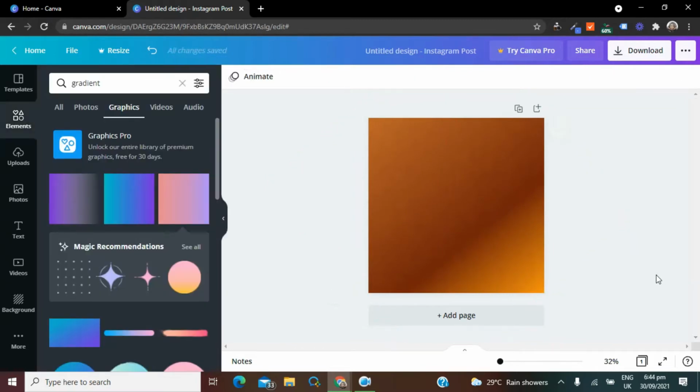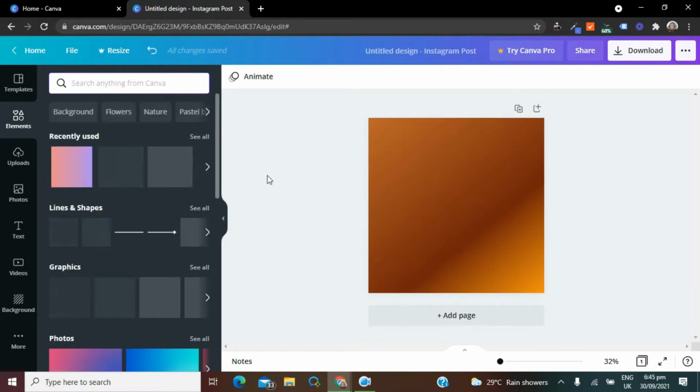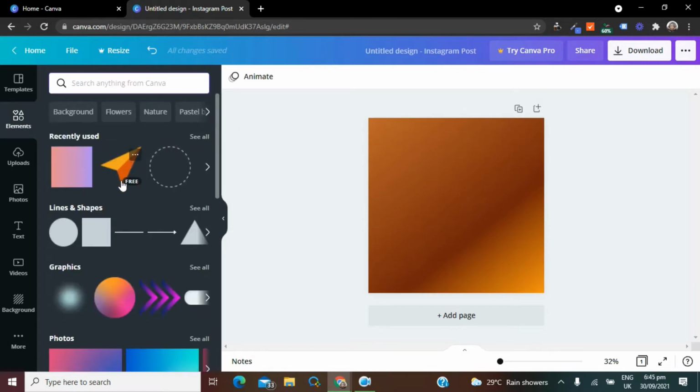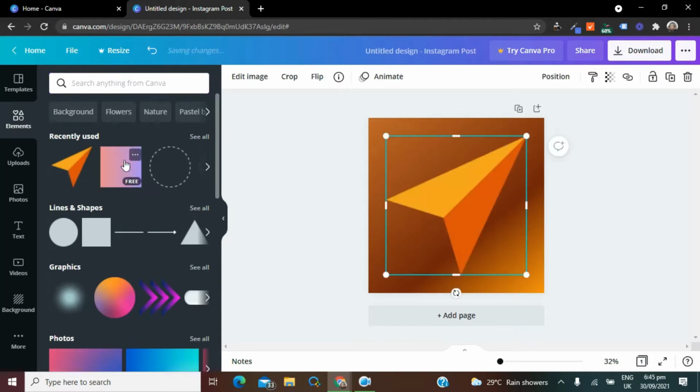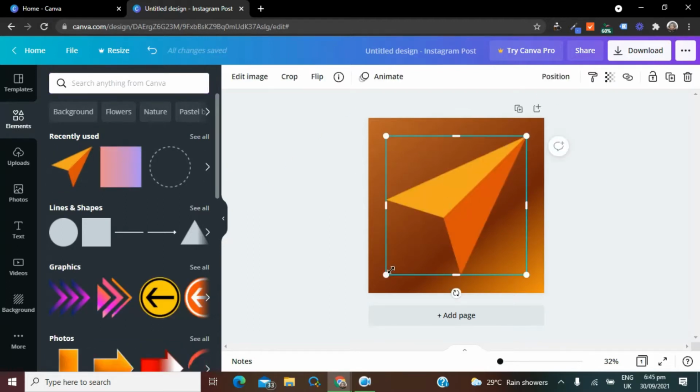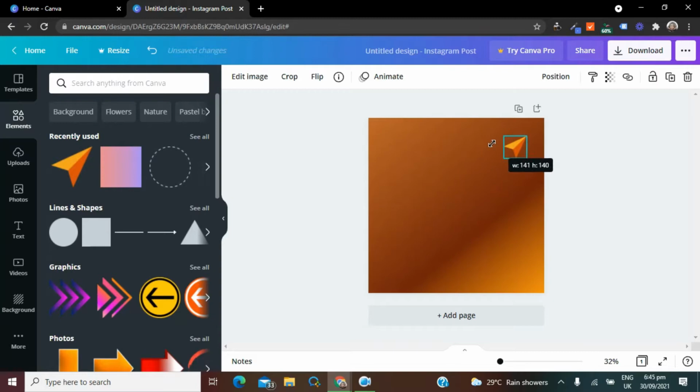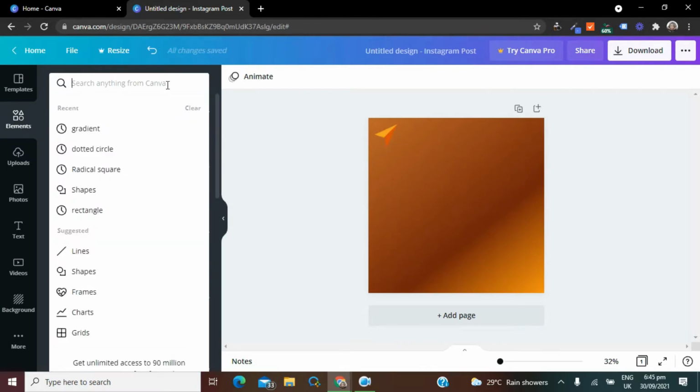The next thing I'm going to do is, I am going to be bringing in some of the things that I'm going to be using for this. This actually looks like something I would use, and I'm going to probably just use it as something that looks like the logo or just an icon on there. The next thing I'm going to be showing you is how I'm going to be creating some of the things that's going to be on the design.